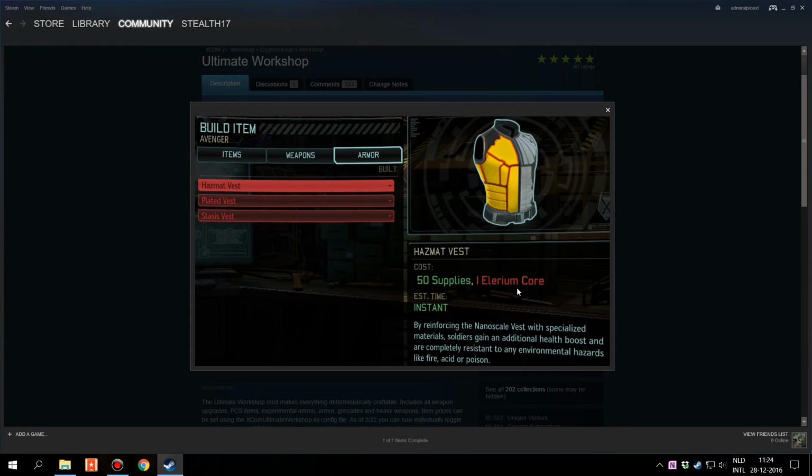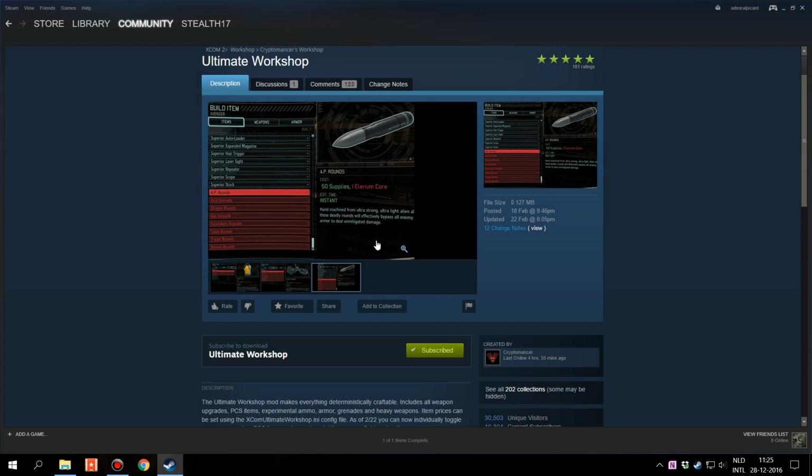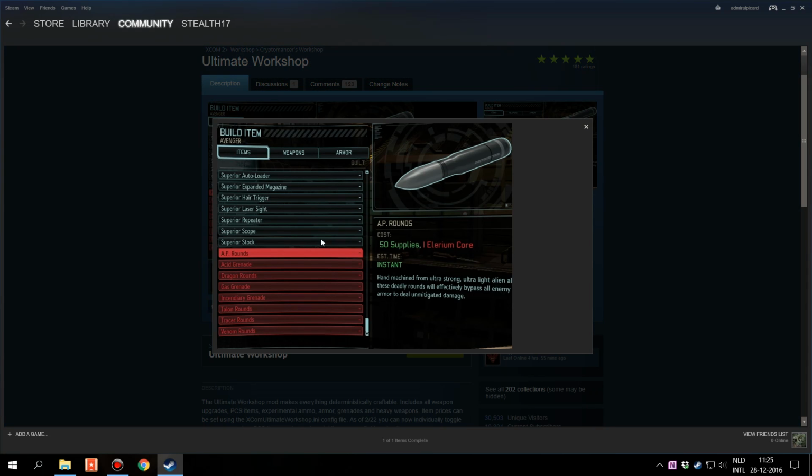Normally, you could gamble in the workshop that you want to get one of these. You might sacrifice 3 Elerium cores before you finally get one. But with this thing, you can instantly get it, but you're also paying 50 supplies. So there's the cost element to that. It allows you to quickly get the right loadout, but it's not cheap. For example, a superior item is going to cost you 150 supplies. So that is definitely something that will help you out, but it is very expensive.